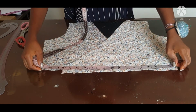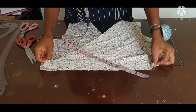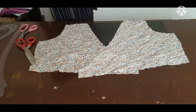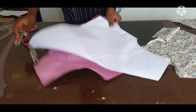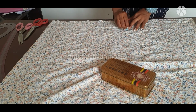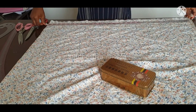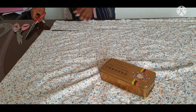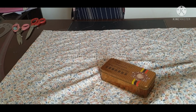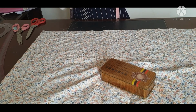Now, I'm just going to measure our waist. So this is how it's going to be, and also this is my lining. So this is how it's going to be. At least this should be able to fold in my waist. It's 29 inches long, to fold in my waist, to tie my waist properly. So this will be my strap.